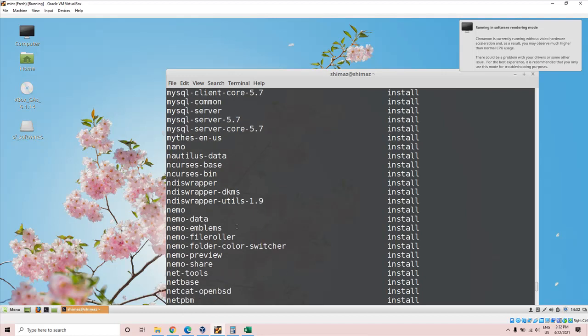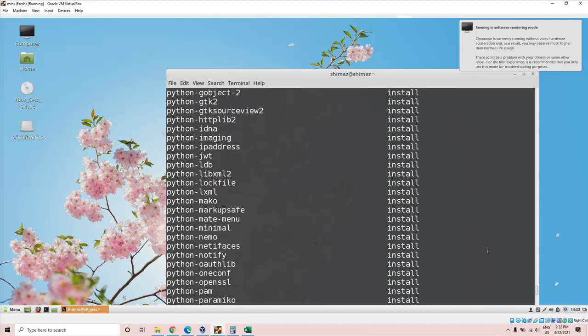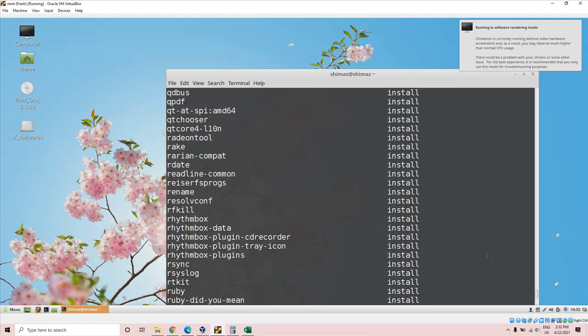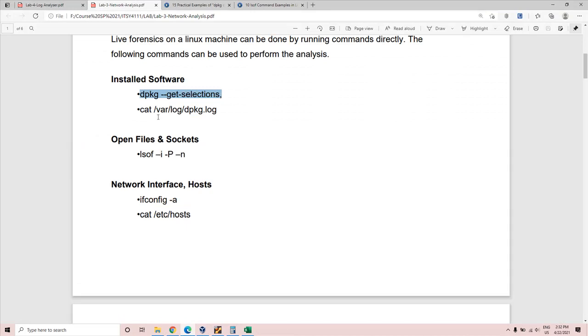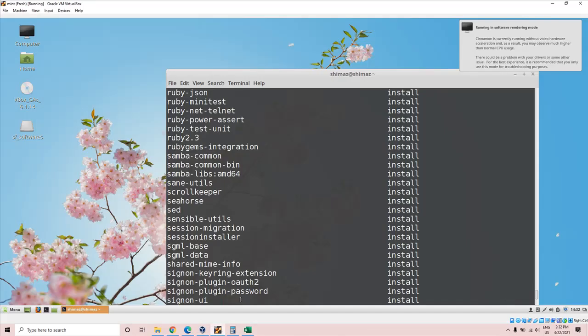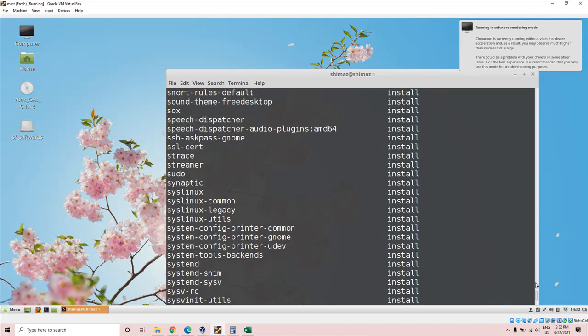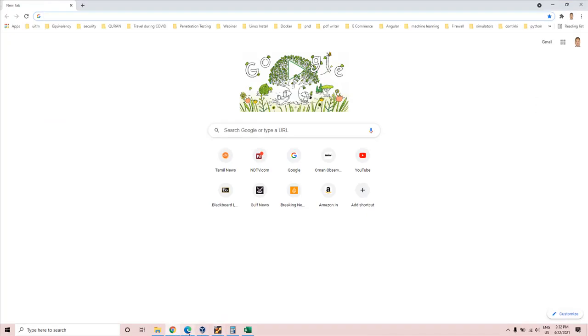So you can go for either this one or dpkg -f. So students, please remember the command names.